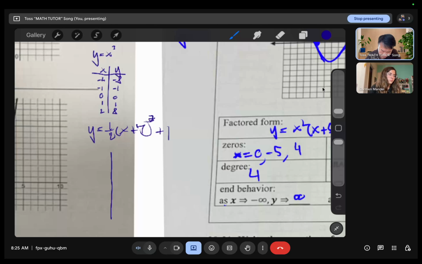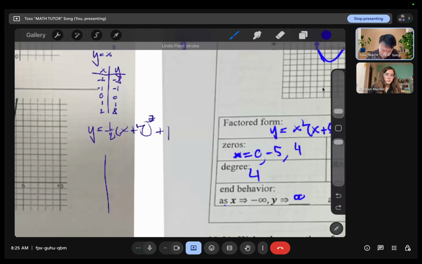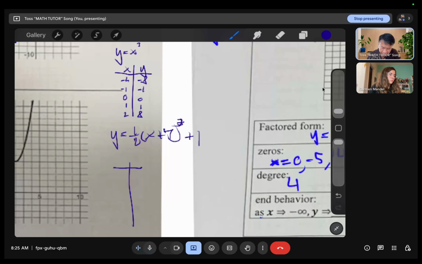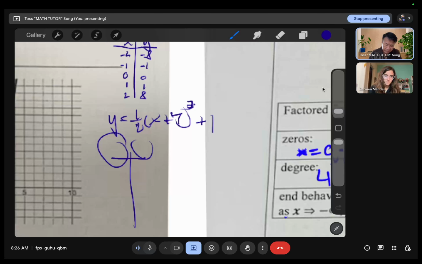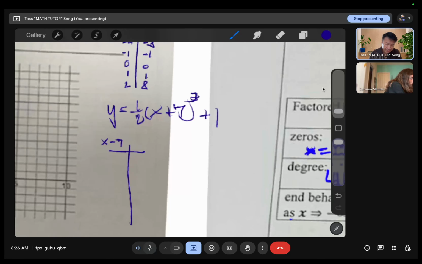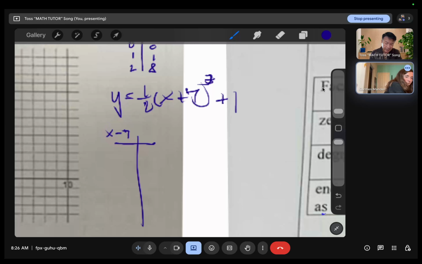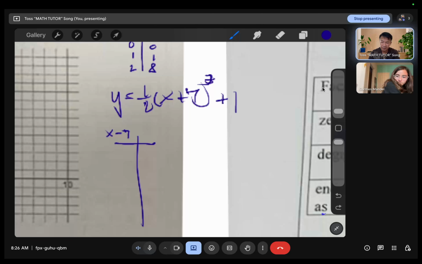All right, let me see here. Oh, it's another table, but the way you describe the table is like this. Your x inside, in between the parentheses, or if it's absolute value, between the absolute value bars. The x column is the opposite again. It'll be x minus 7, like that. The y, it's actually not bad either. Now, this is as easy as that. The x column for the transformation table is going to be opposite, like x minus 7.